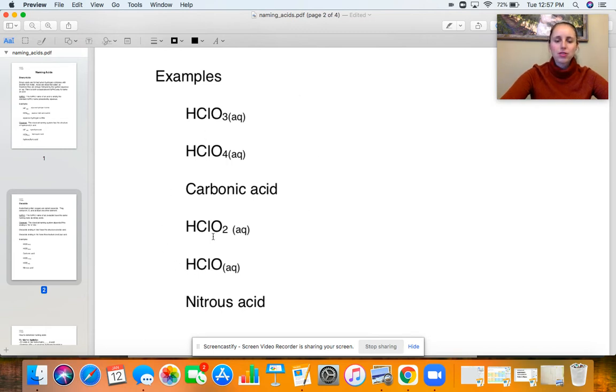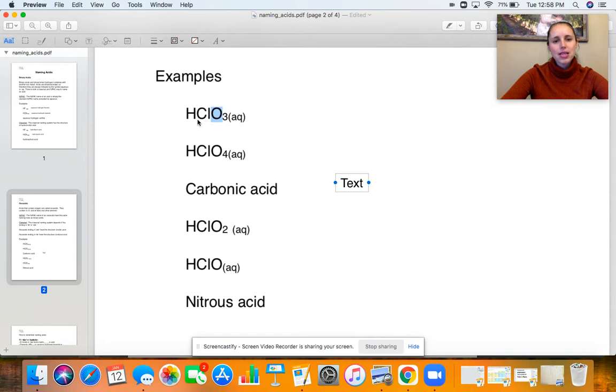So first of all, looking at this first one, we need to decide how we know it's an acid. I see a hydrogen in front, and I see an aqueous, so I do know it's an acid. Next up, I'm going to see what's bound to my acid. Is there an oxygen? If there is, it's an oxo acid. So I see hydrogen, I see aqueous, I know it's an acid. I see oxygen, I know it's an oxo acid. Now I'm ready to name.